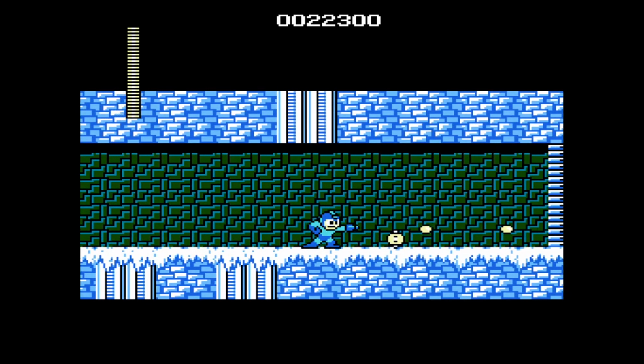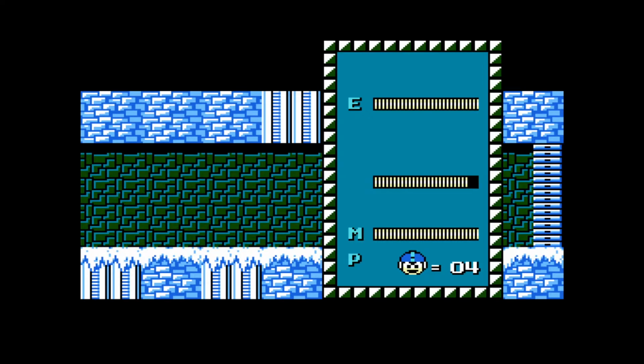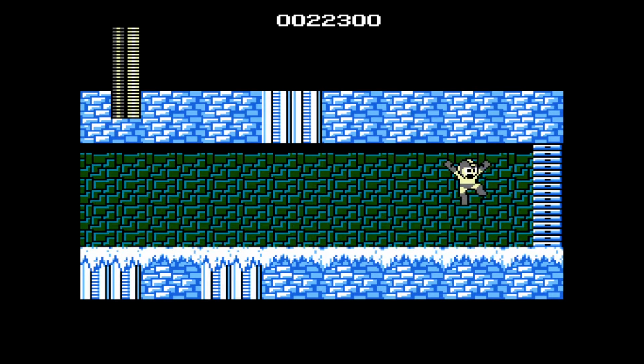But this could be a blessing or a curse depending on which robot master you're facing. For Iceman, it's a blessing because you can use the pings to grind up weapon energy and life energy to get back up to normal.